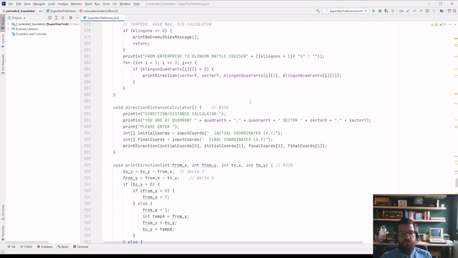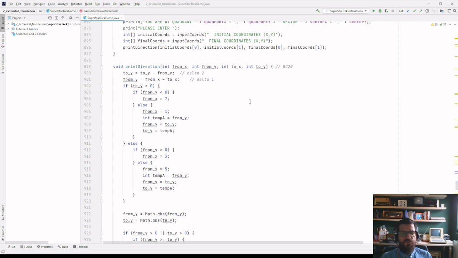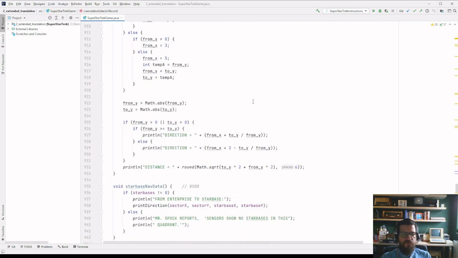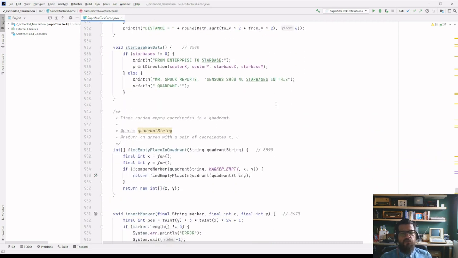And this is a new improved version. You see, this logic with the original variables, like just x1, x2, it was really hard to understand what was going on. And here this is really finding the distance between an xy original coordinate and an xy target coordinate, and what is the cardinal direction.